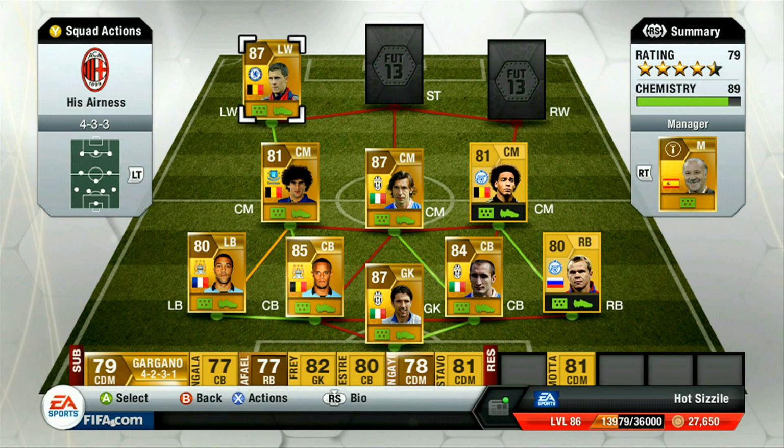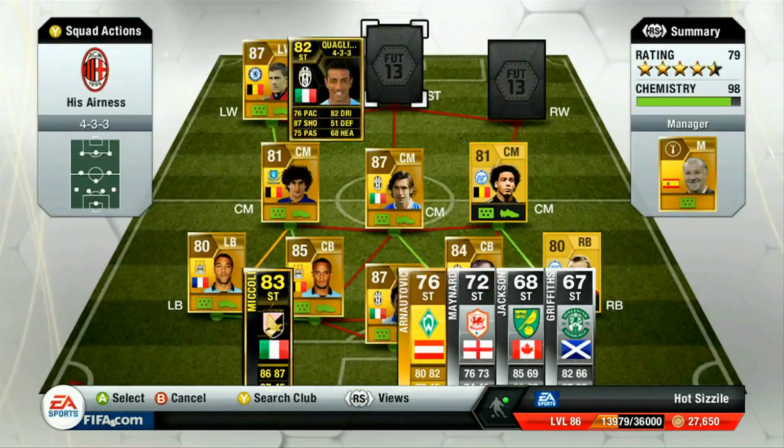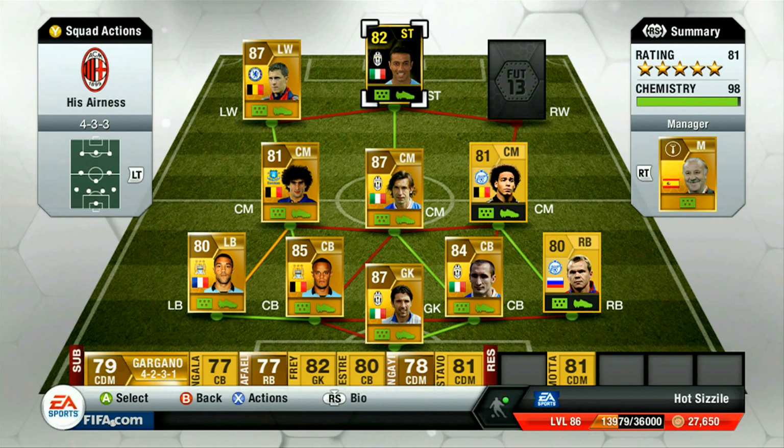Don't quote me on that, but the prices will drop a great amount, so you will lose coins. Make sure if you make this team, you sell it off right away. And then Inform Quagliarella is going to be our striker. What a shot on this man. He doesn't have the greatest work rates for a lone striker, nor does he have the height, but he's very, very good. His shot's amazing.